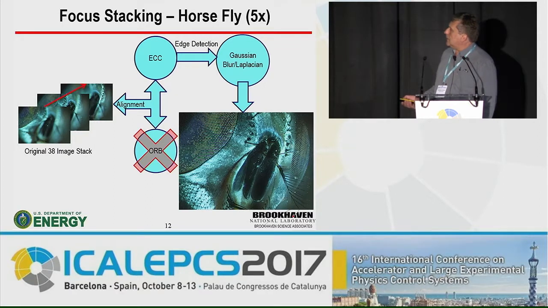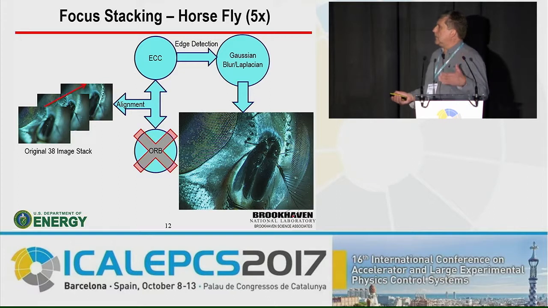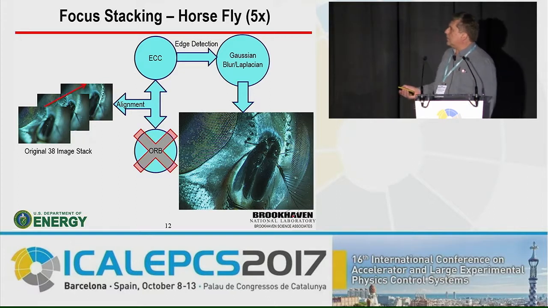What we are doing is collecting a stack of images. We're scanning images through the focus and obtaining the regions where the images are focused. Then we're doing alignment. We're using algorithms, processing it mathematically, and arriving at these images.